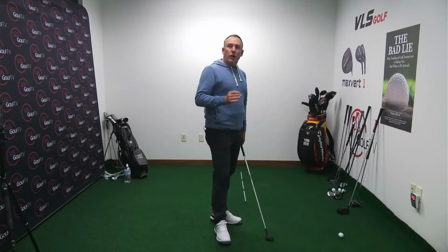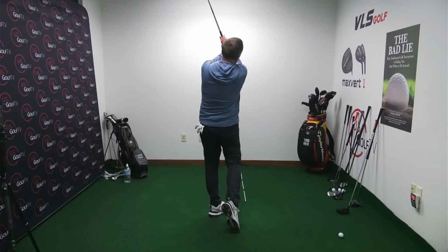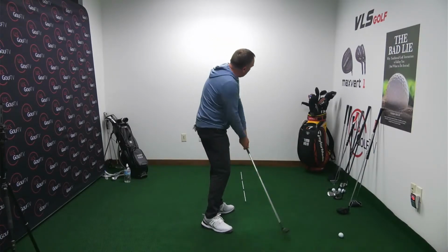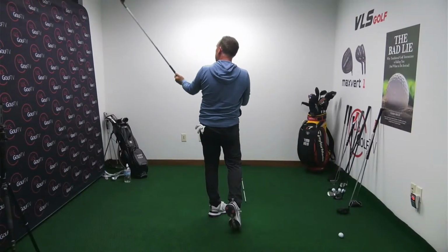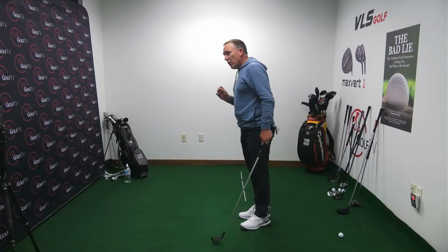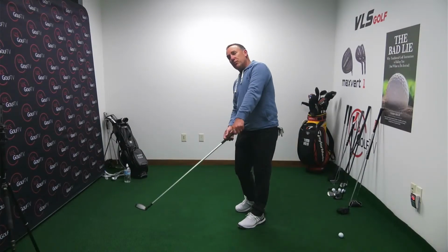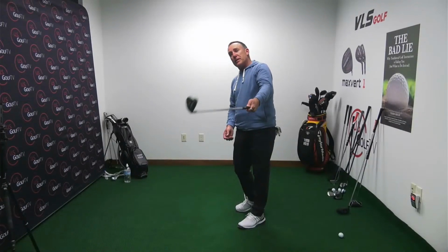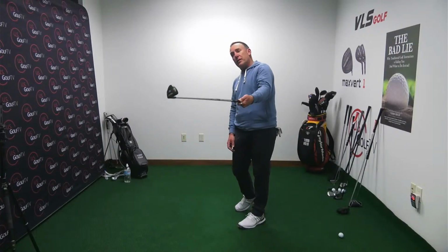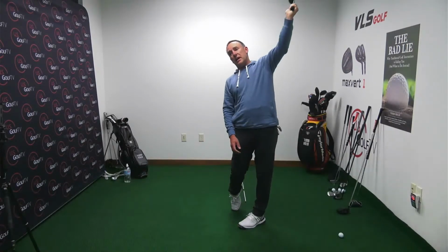One of the great things about Arnold Palmer, in his golf swing, when he finished the swing, the handle was nice and high. So generally speaking, Michael, when you finish your swing, you want the handle to be high, like it is here. You don't want it to be low. And if you tend to slice your fairway woods or your hybrids, pay attention. Little tip coming right here. When you come through, make sure that you rotate the club or lay it over a little bit. See that? I release it and lay it over. See how the toe laid over? And then a high handle finish.